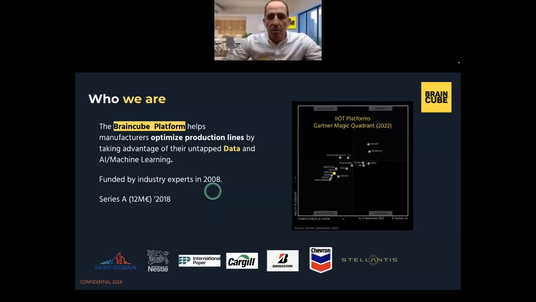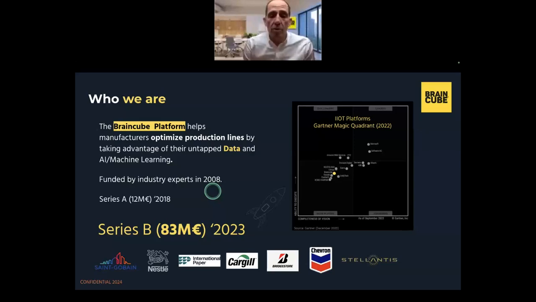And we are very proud because this is very important. We are customer focused, and we are also recognized by Gartner. Gartner is an analyst that makes recommendations to CIOs of different software solutions. And we are recognized as part of the IIoT platform by Gartner in the niche players. But this is a 2022 quadrant, and we believe that we will reach another section of this quadrant. And last but not least, we are at a very exciting time at Braincube, because we raised in 2023, very recently, 83 million euros, and this will allow us to build an even better solution, a solution that will be able to deliver even more value to our customers and make more savings.